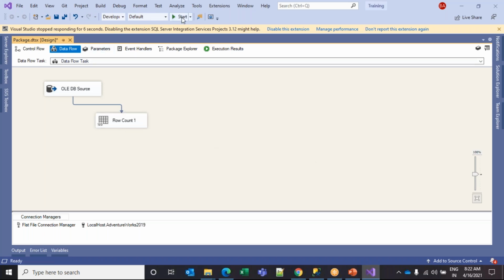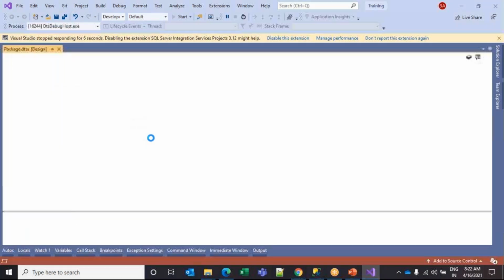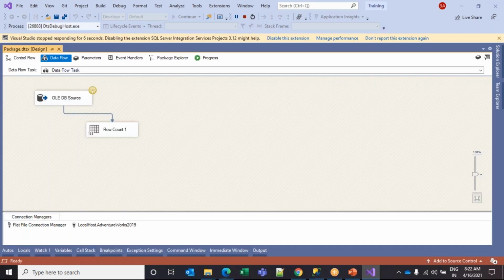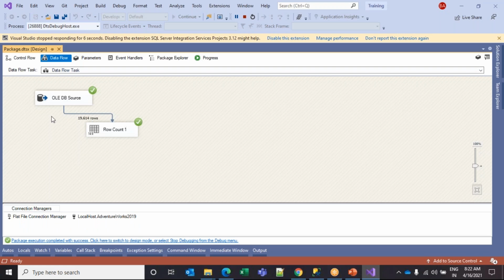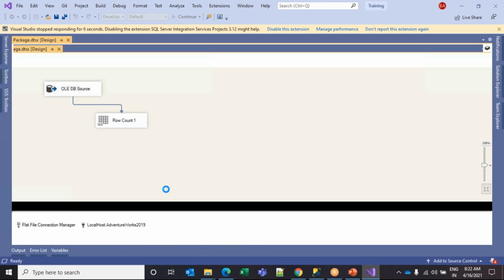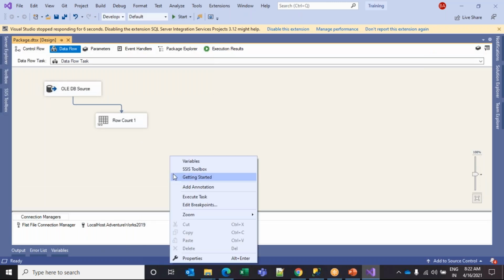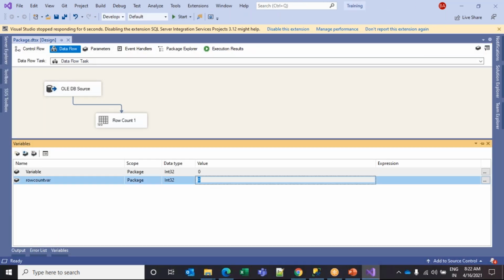So just run this. How many rows? 19,614 rows. Yeah, 614. Let's see, the variable value here is not updated, right?